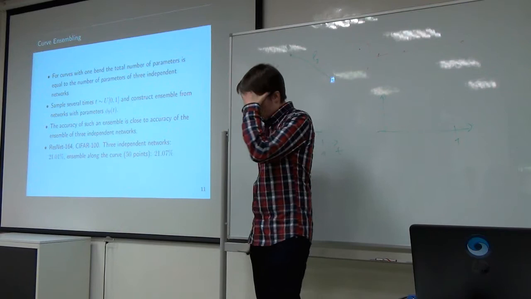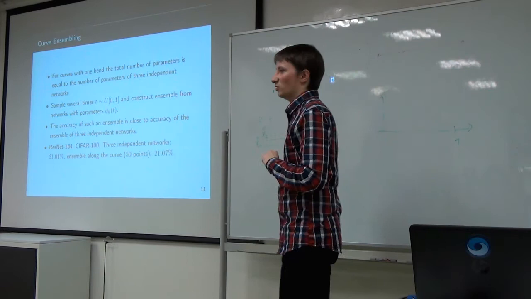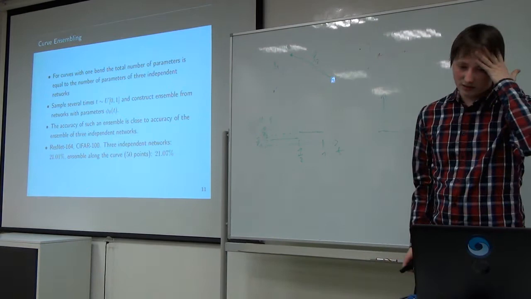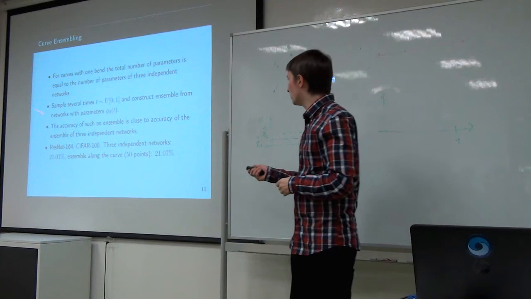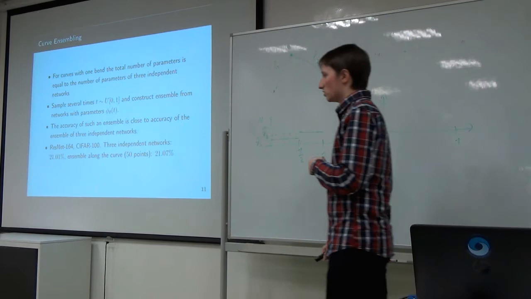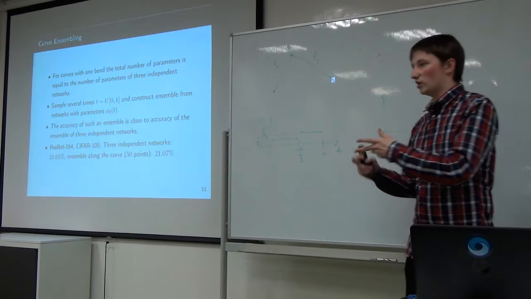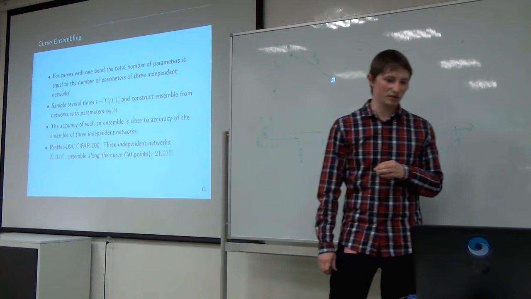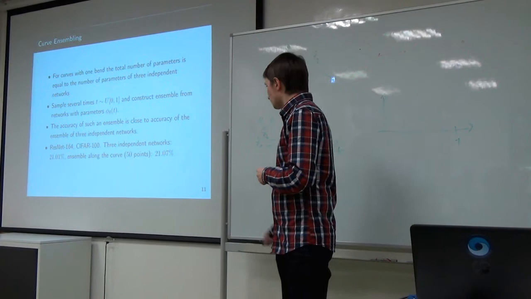So if we have several networks, it is a good idea to form ensembles using them. And if we have a curve in the weight space, we have an infinite supply of neural networks, and we can use them to form an ensemble. We tried that idea. To form an ensemble from the curve, we sample several values of t, collect weights phi of t, and ensemble the corresponding networks. As I said before, we use such a parameterization that to define a curve, we need to store three networks: two endpoints and one intermediate point. So it's a good idea to compare this ensemble with the ensemble of three independently trained networks, and it turns out that the curve ensemble works pretty much the same as the three independently trained networks.